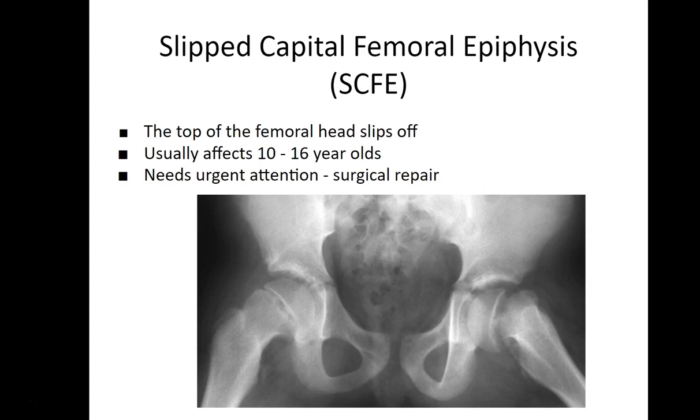This is an urgent condition. Surgery is required to place screws in the femoral head and neck to stabilize this bone. Again, we want to avoid any necrosis or tissue death occurring because the blood supply has been disrupted to the femoral head. So it's really important that this is treated pretty quickly.